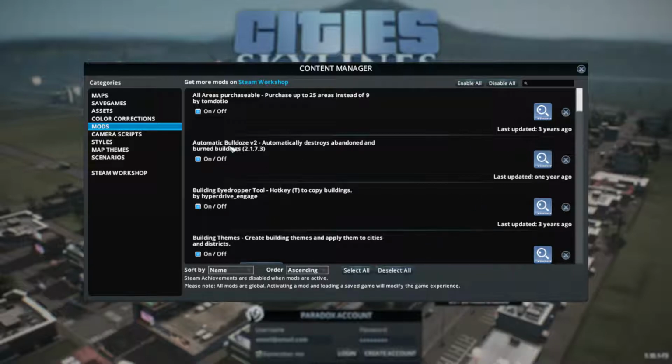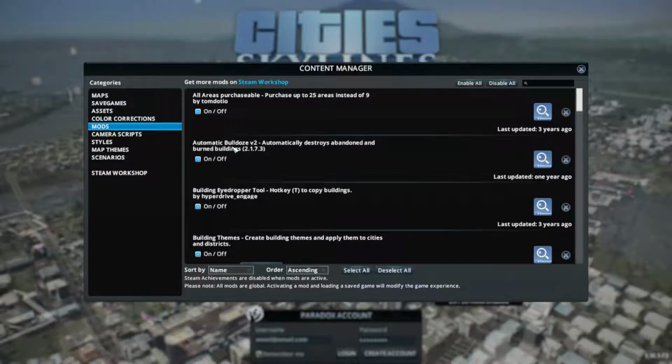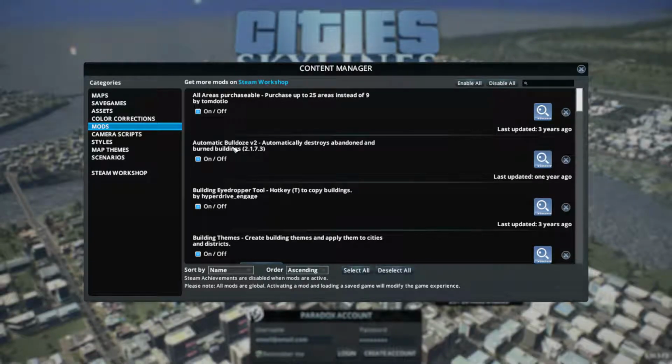Automatic Bulldoze is life. You need it for everything in your life. So whenever you have a house or a business or an industry and someone moves out of it, or it burns down, or it just gets abandoned for some reason, then it'll automatically bulldoze it, so you don't have to go through and painstakingly delete like 20,000 every time you play the game, because that's what I honestly spent most of my time doing in the base game, was just deleting abandoned buildings. Definitely, if you're going to play with very minimal mods, at least play with that one. It makes your life so much easier.